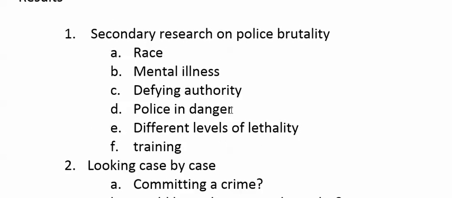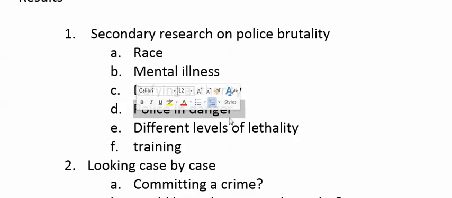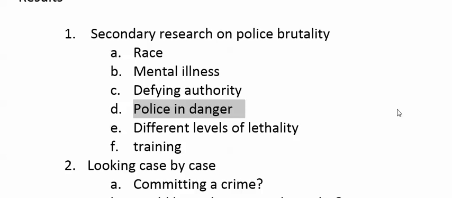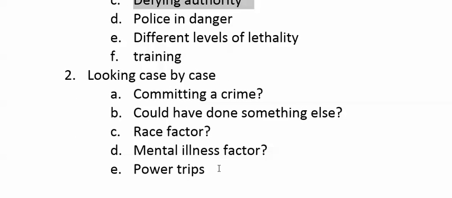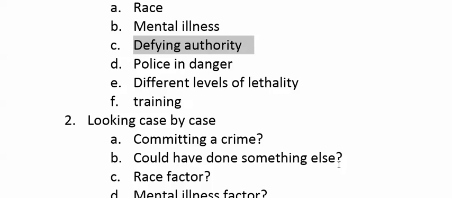And clearly some things are going to be more okay than others. So if the police officer is in danger and his life might be at risk, then taking that shot seems to be more justified than if he is just racist, or if he's just, oh, maybe here's where the power trip came in, right? If it's about defying authority and he just has a power trip about it, that's probably not justified, right?